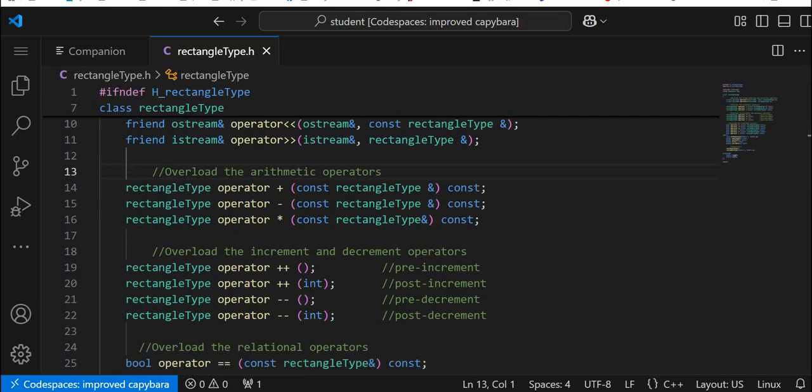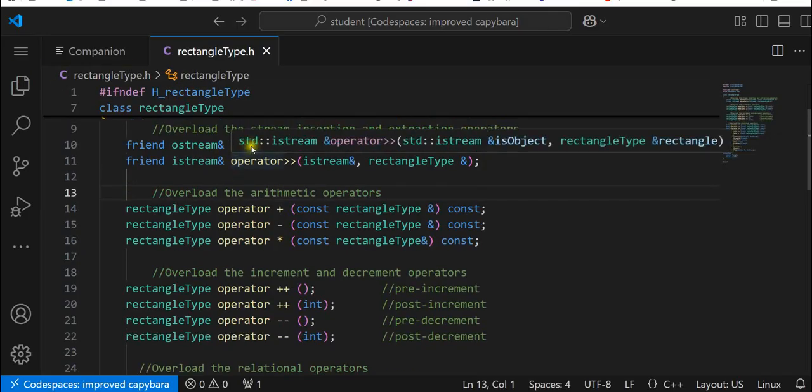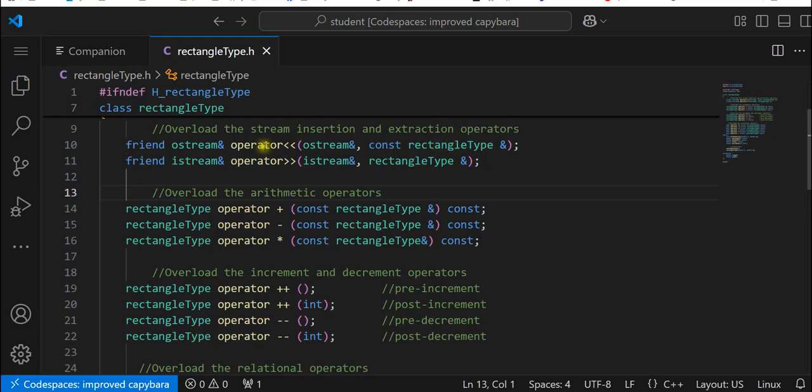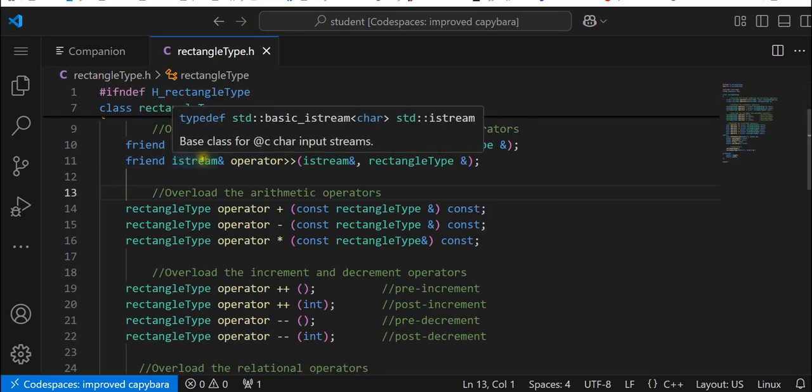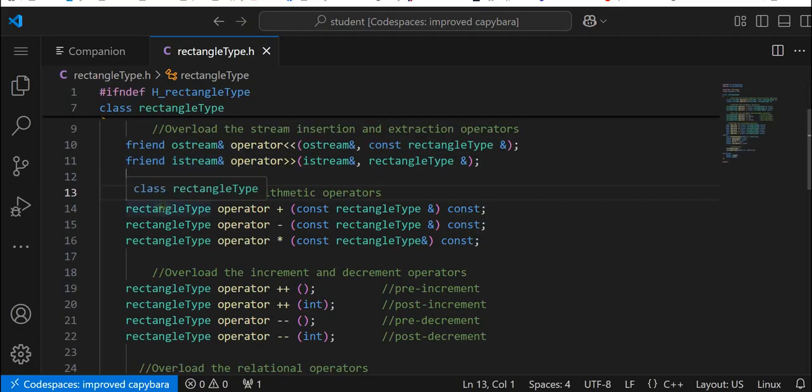Let's see. And we have to adjust these. So the overloaded stream insertion and extraction operators, this is done already. We're going to have to use this, and we have to use this to overload the arithmetic.